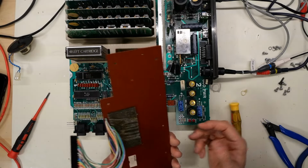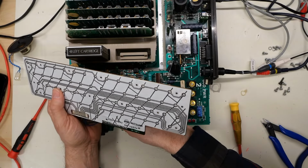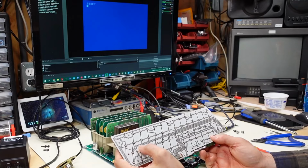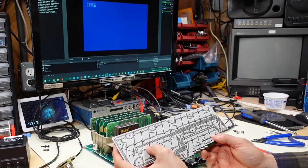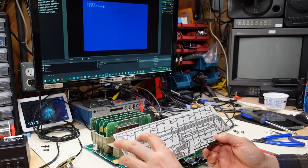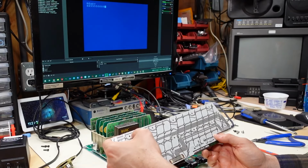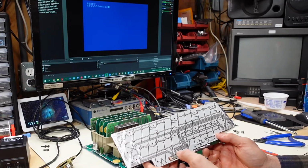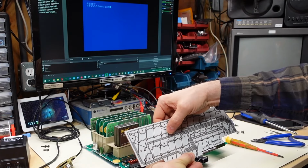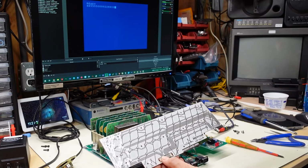So I took it out again, and I just want to retest this thing without the PCB attached to the rest of the keyboard. Let's see if this thing works again. All right, it does work. This is so strange. And it's pretty sensitive too. You don't have to push very hard on these keys for it to register a key push. So the question is, if I push down on this with a thumb, does it stop working? No, it's still working. This is very strange.